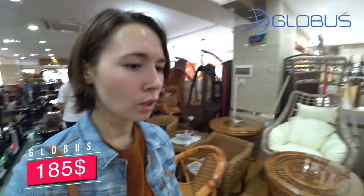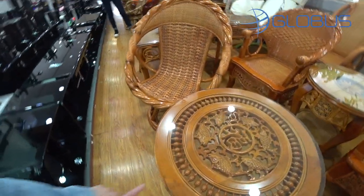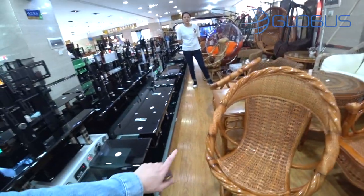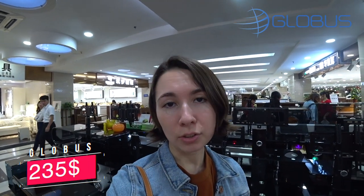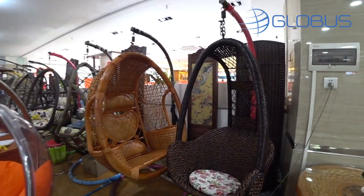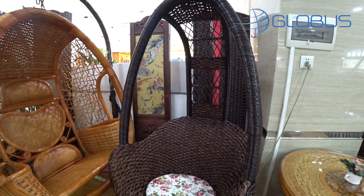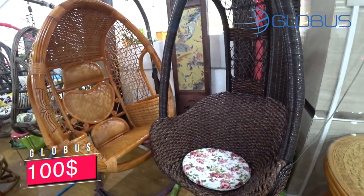Another one: one table, inside all this is solid wood, and this kind of chairs — two pieces — it's two hundred and thirty-five. And of course a swing, because we've seen all this in other shops. But this Natural Rattan swing I haven't seen in other places, so I asked about this one — which is just a hundred bucks.